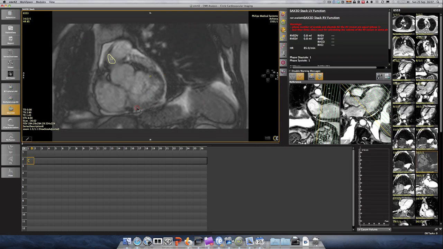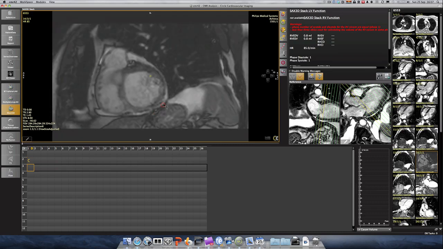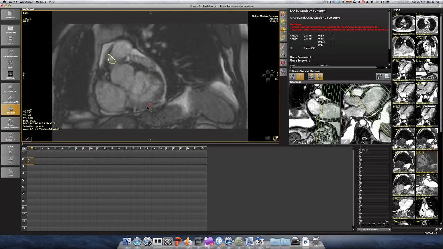Would we include this? It's very thin myocardium, it's probably just about 50%, so you probably get different opinions from different people. I would be tempted to just have a look at the one slice further down. Now you've got clearly myocardium all the way around, still a bit of outflow tract, so I would be inclined to say don't include this bit. You clearly see the mitral valve here. But I guess if you were to include it, as long as people are consistent, I don't mind too much.